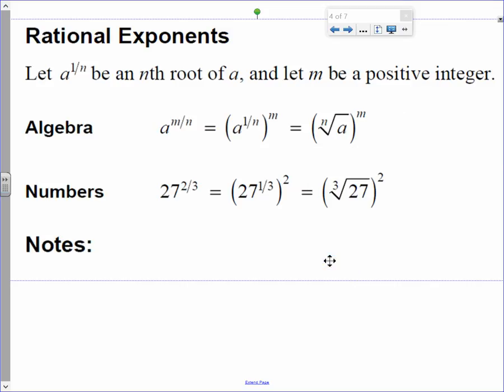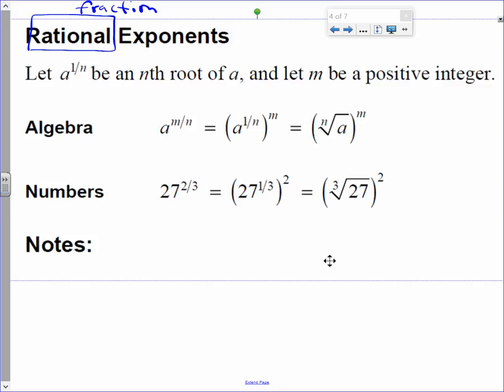The word rational is just a fancy word for a fraction. So next to rational, either on top or on the bottom, go write fraction. So now we're dealing with exponents that are fractions. How do we deal with that? Well, I kind of already introduced you to how to deal with it. Let's get a little bit deeper now.